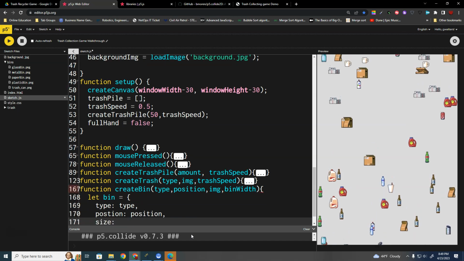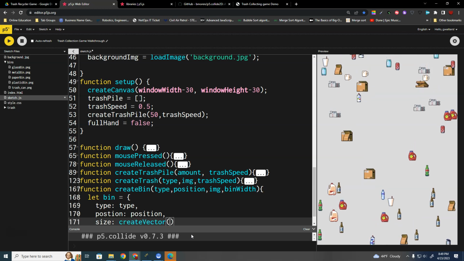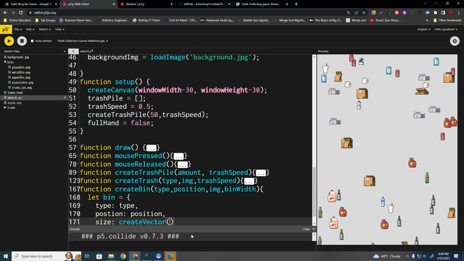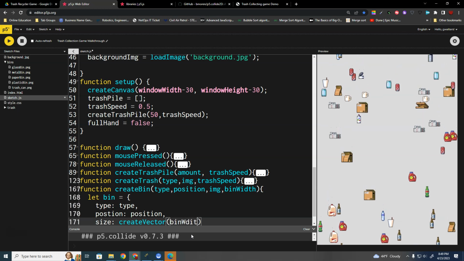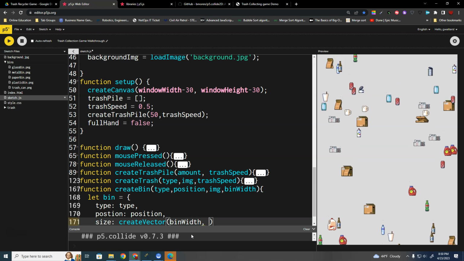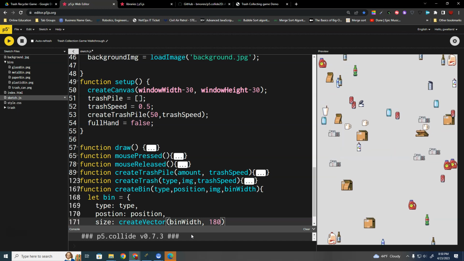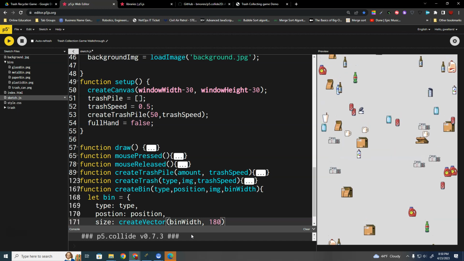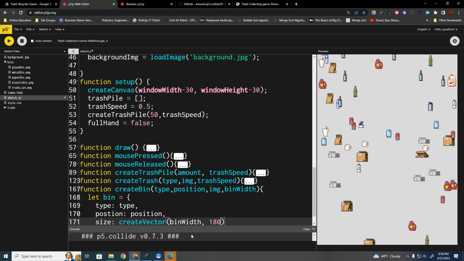We're going to build the size, which is going to be composite. We're going to say that the bin width is going to be generated from the width of the screen. Bin width, and then we'll give it some value like 180. But if you were wanting to make it size appropriately to the screen, you could have it have different values.